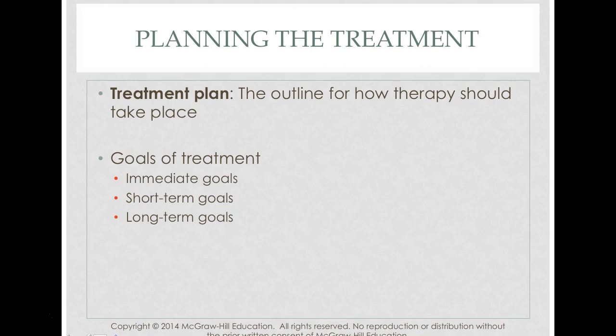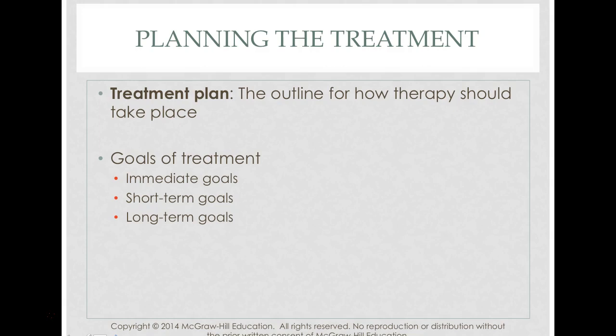And I also think this is important from the get-go, because the goal of therapy is to stop going to therapy. So the hope is that from the beginning of the therapeutic relationship, the client is already starting to take the initiative to make the change. And in that way, I think already starting that process of individuating themselves from their therapist, and just feeling, like I said, more empowered that they can make changes to their lives. So in your treatment plan, the goals should include immediate goals, short-term goals, and long-term goals.